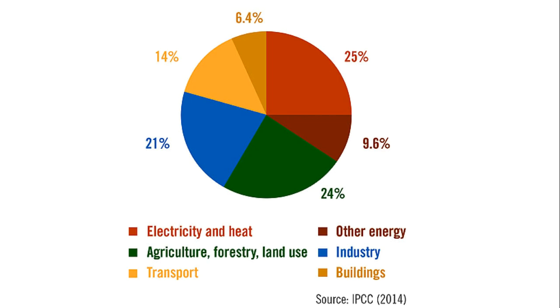If you're filling up your car with petrol, if you're filling up your car with diesel, they come from oil, so that's burning a fossil fuel. Most of the electricity that we use in our homes, so when you plug in your phone to charge, and most of the electricity that is used to make products comes from burning fossil fuels, mainly gas in the UK and mainly coal in China.